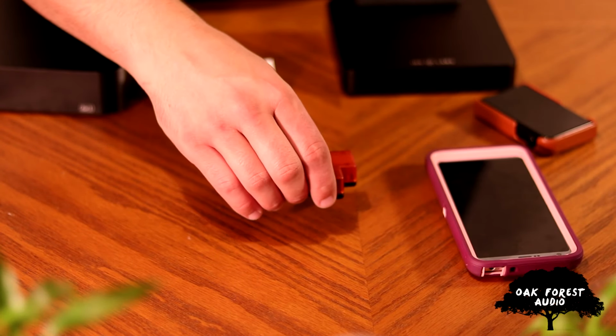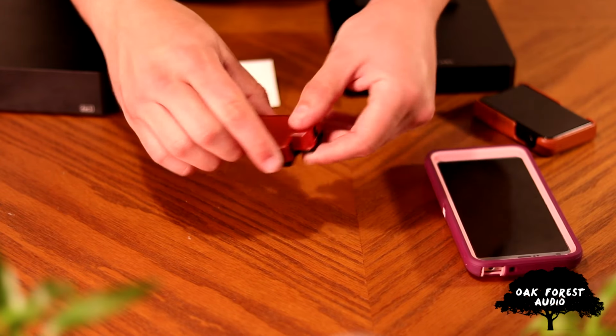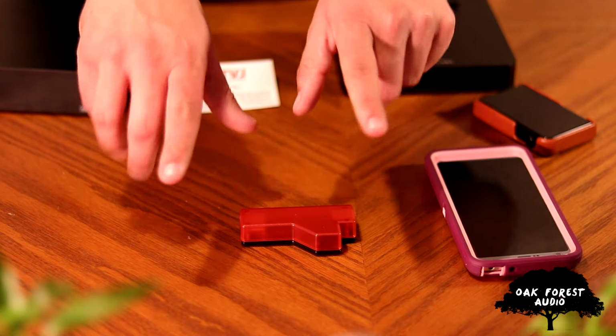Feels well made, super light, easy to carry. I didn't have any problems plugging anything in. Again, there wasn't a lot of play or wiggle in either the USBs, and the power was firm. Power was firmly seated, I should say.